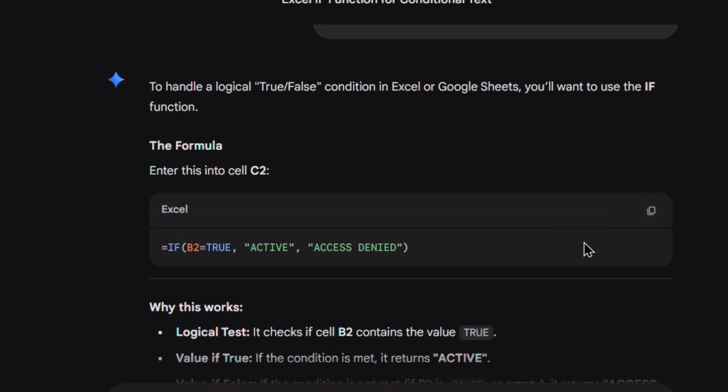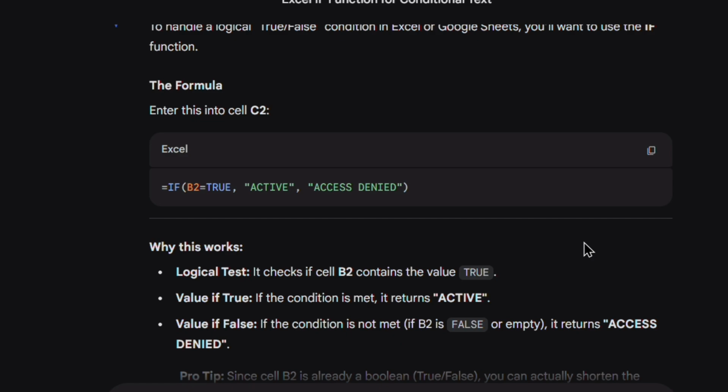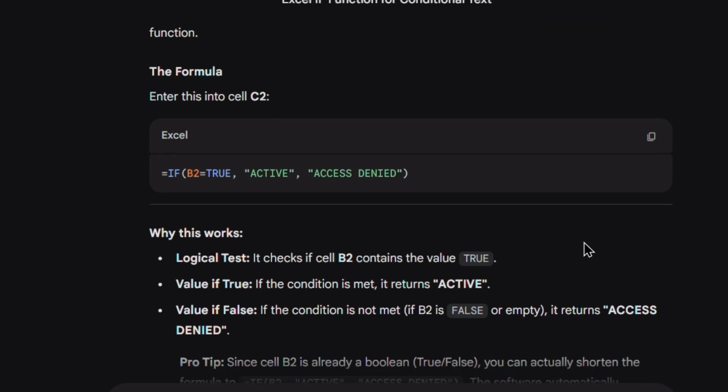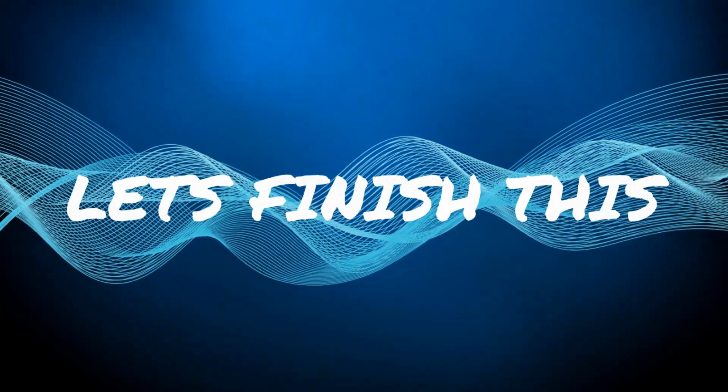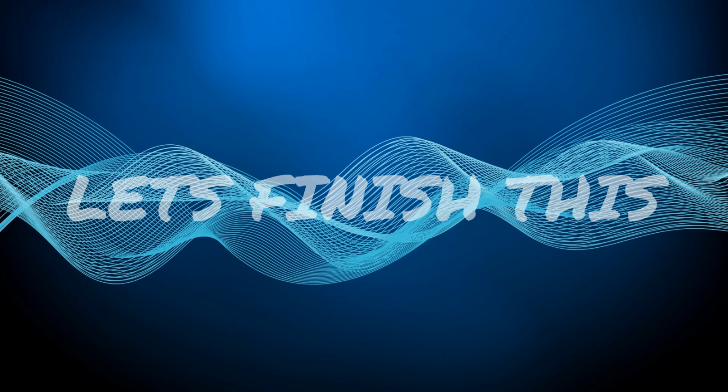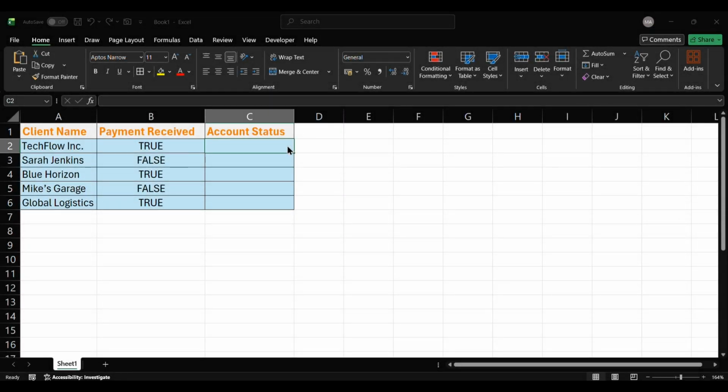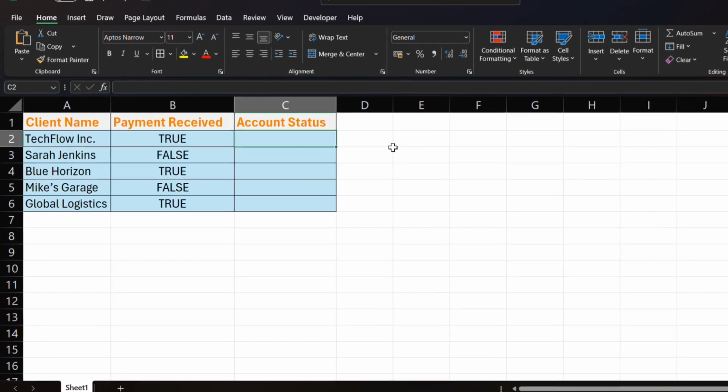You know, Excel is very sensitive about cell location, so even a slight mistake will show you an error. That's why I have mentioned the proper location of cells in the prompt, so that I don't face any issue while copying and pasting the formula in Excel. So that was too much talking, I know, but it was important to tell you.